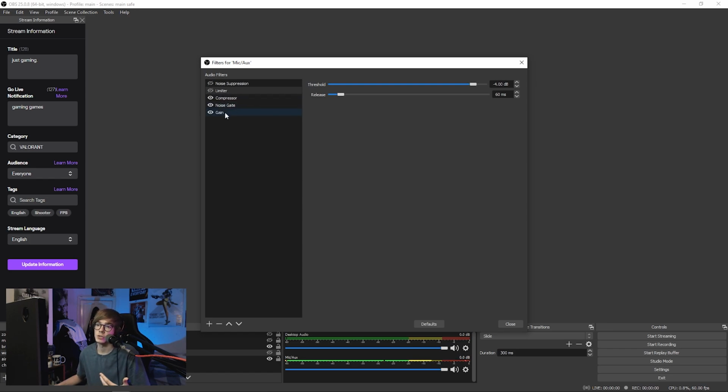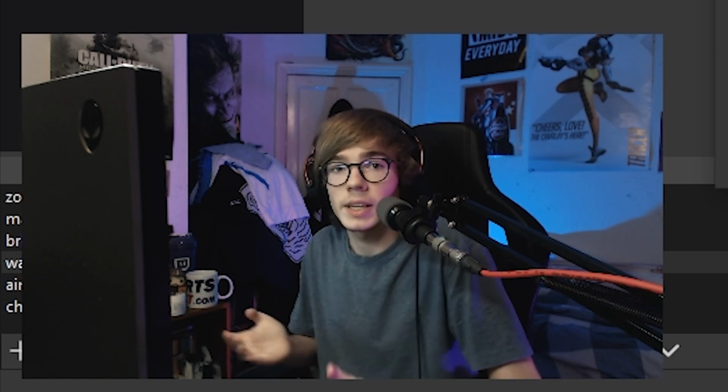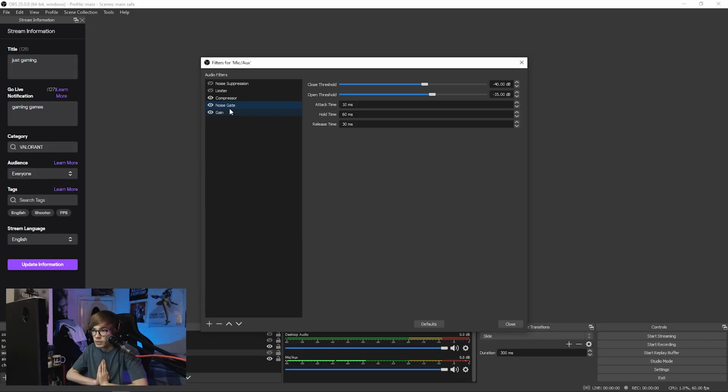Then we start getting on to the interesting part. We'll start with the noise gate. The noise gate is essentially a gate. It's a gate. It's great. It allows stuff in and it stops other stuff from coming in. It's great. So this is a noise gate. Five little things. Although it looks complicated, we will break this down.